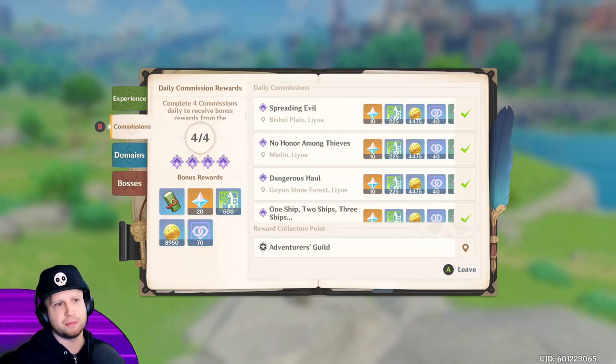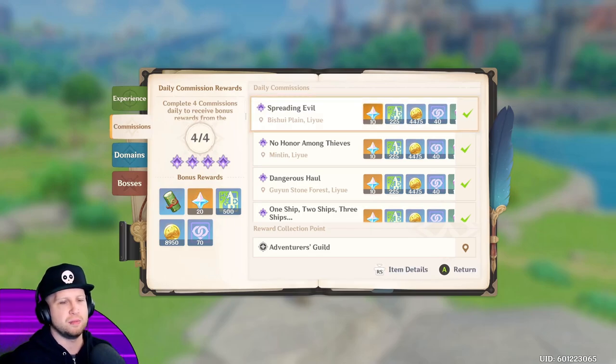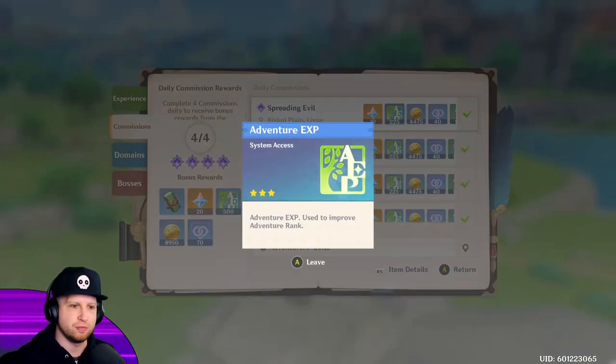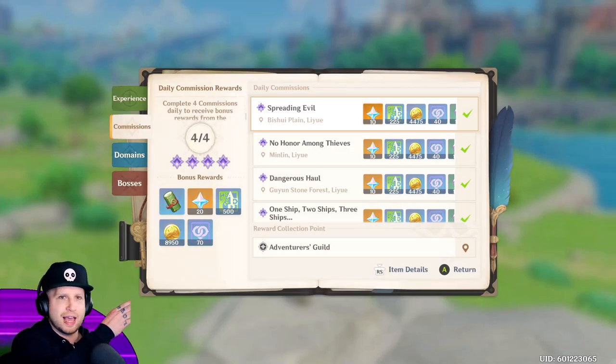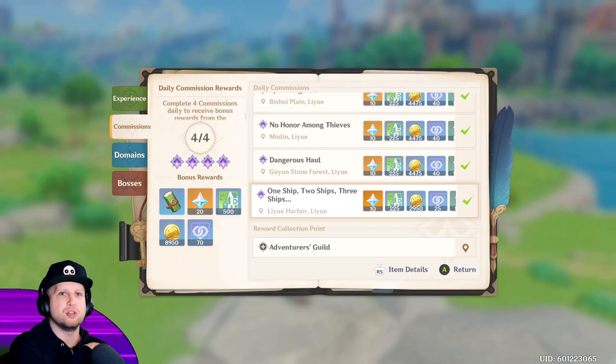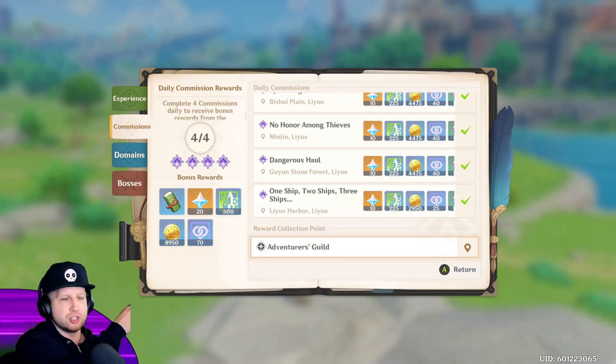And these are going to give you probably the most adventure rank, at least when you get later on in the game, because by doing these, you're going to end up not only gaining a daily amount of Primogems, but you're also going to get a bunch of adventure rank. Again, by completing all 4 of these objectives per day, you will go to the Adventurers Guild, and then you can turn it in and get all of these other items right here.